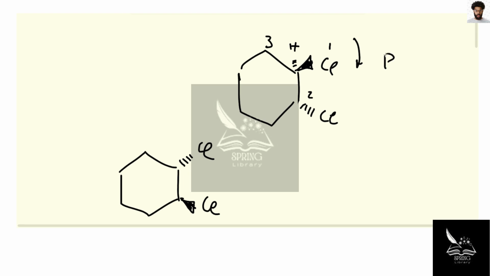So that makes this upper one R. And for the lower one, we've got the chlorine is the highest priority, the second priority is up there, and the third highest priority is down here with the hydrogen in the back. So it looks counterclockwise, but since the hydrogen is in the front, even though counterclockwise would suggest S, it's actually R because we don't have the lowest priority substituent in the back. So this is the RR enantiomer, for example.